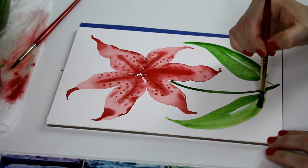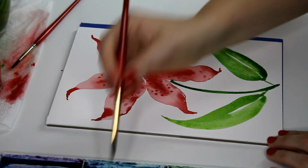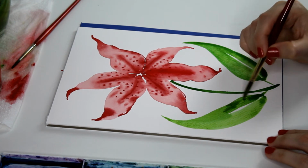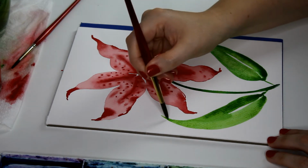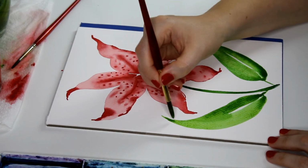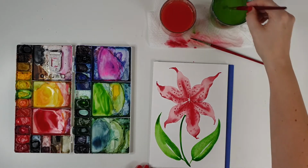And you can take a few goes to get the shape, the outline that you want. Don't need to get it right first time. Quite like that pale colour, so I'm going to leave that and put the contrast on the top. And add some more at the tip. That's a really nice way if you just want to up the contrast on your leaves, is just to go back over and drop some dark pigment on the tip. It will blend out quite naturally.